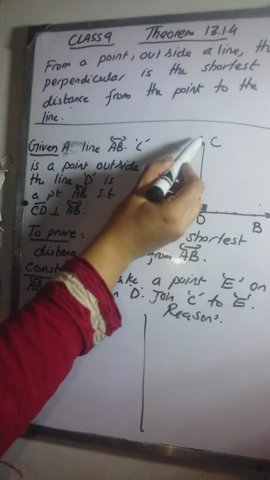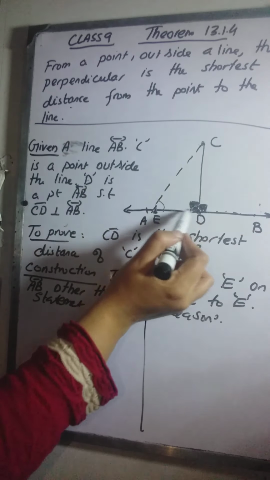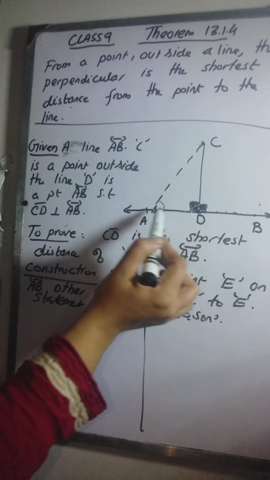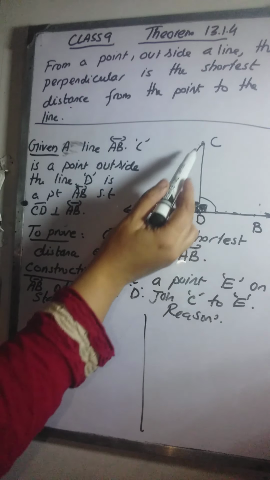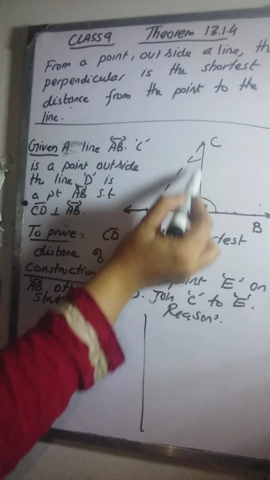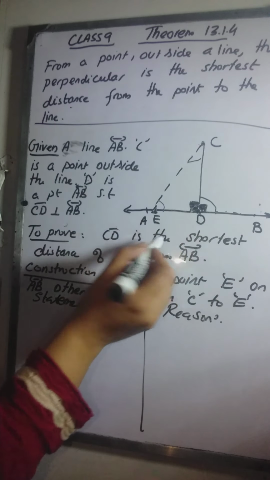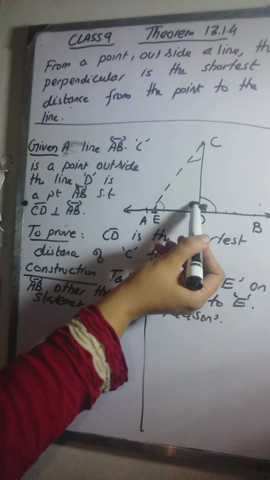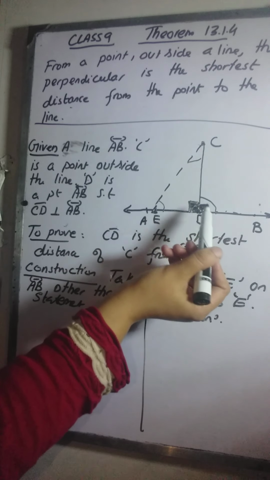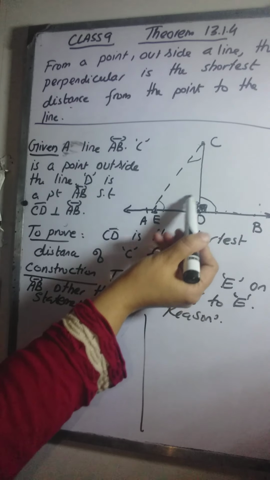Now if you look at this angle CDB, okay, this 90 is the interior angle of this triangle. Consider triangle CDE. Now this angle is an exterior angle to this triangle, okay, because it is the supplement of an interior angle, as we have discussed in the previous videos. Exterior angle is an angle which is a supplement of the interior angles. Okay, they make an angle of 180 degrees with the interior.